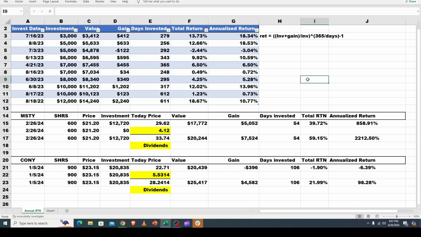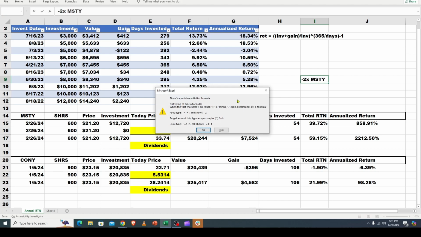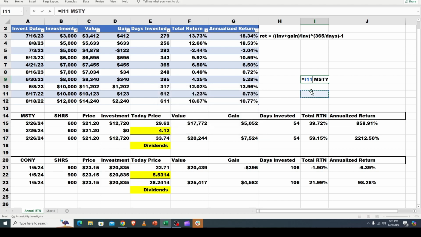Supposedly they're coming out next week with a minus 2x MISTY equivalent. They can't call it MISTY, right? When you type in a minus or an equal in Excel, you guys probably know it's looking for a formula. But just say inverse 2x MISTY equivalent, okay?